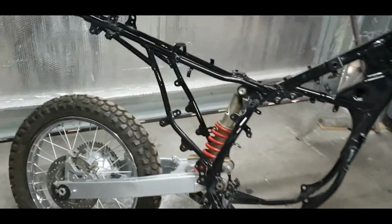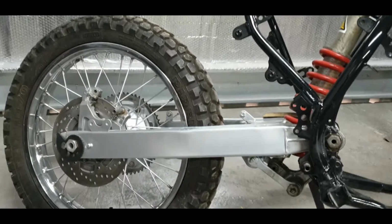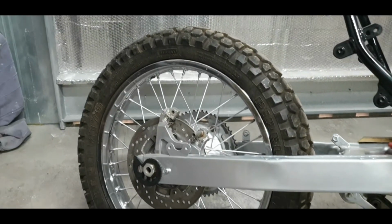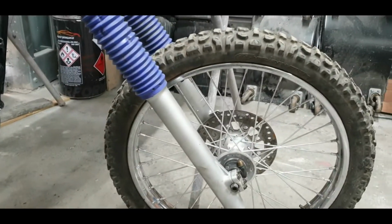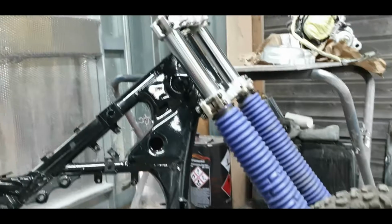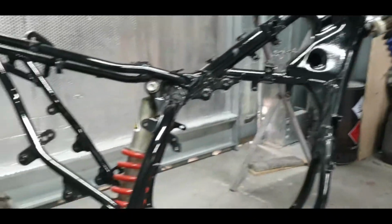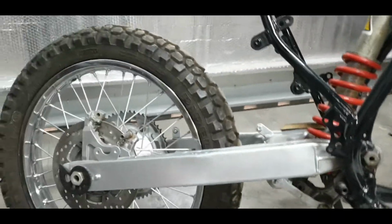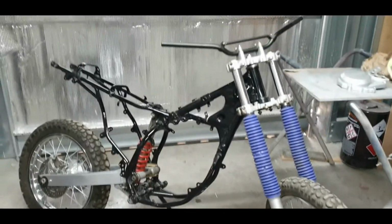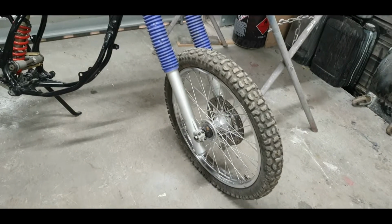So since I've got the bike back here, I've painted the swinging arm, I've reconditioned the wheels the best I can. It's not going to be a full proper hardcore restoration, it's more salvaging the bike, putting it back on the road. So obviously I've got it on its wheels. Painted the front forks.